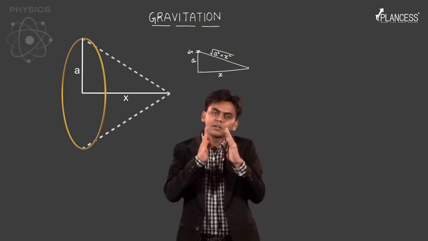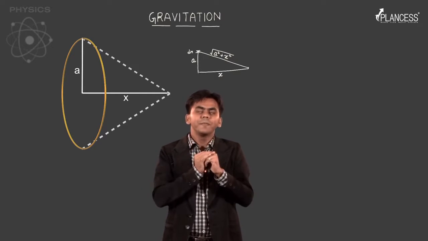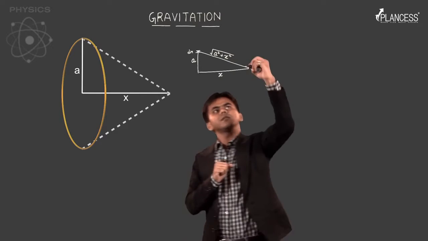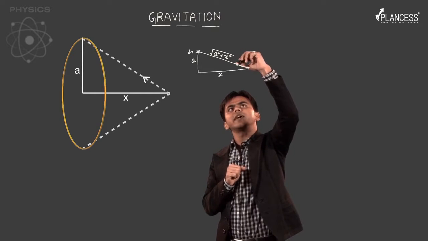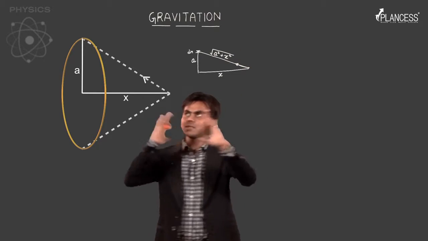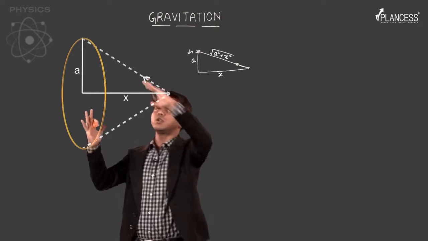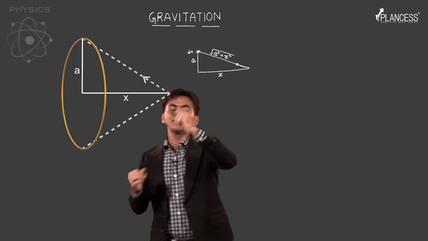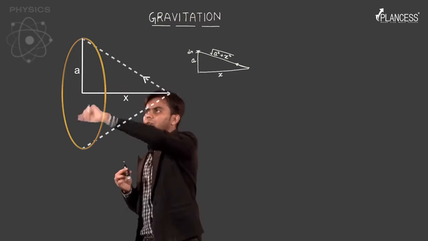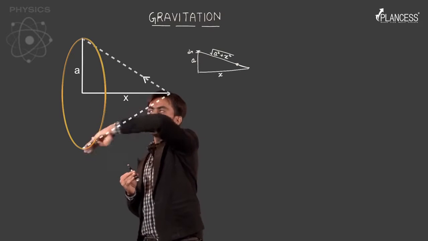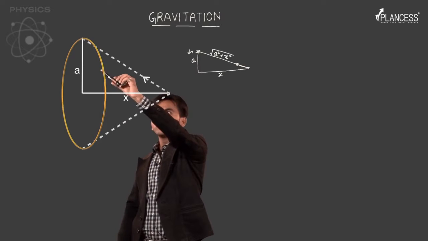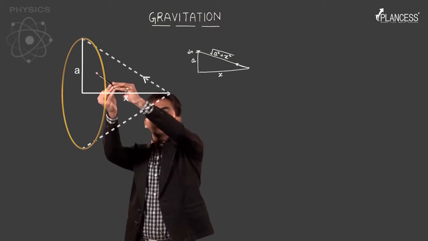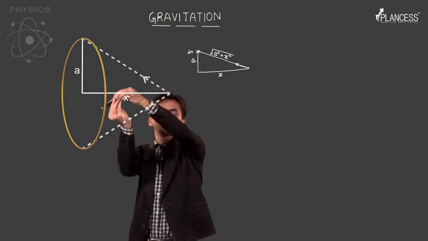Now, the direction of gravitational field, it would be towards the dm, so it would be towards this line, right? You can also check this in this diagram. It would be towards this line. Now, similarly, I can construct various dms, and all the dms would have gravitational field towards this direction, and it would form something like this, right?